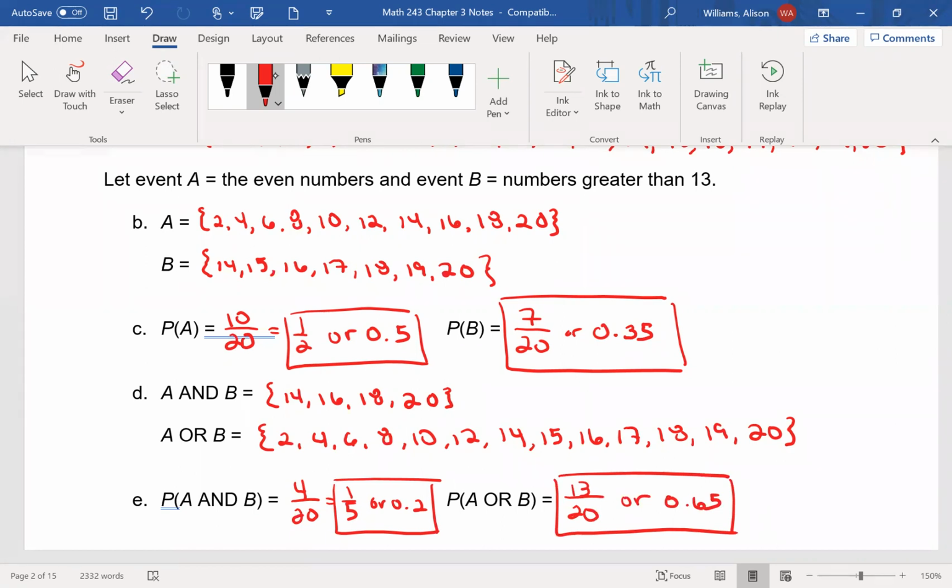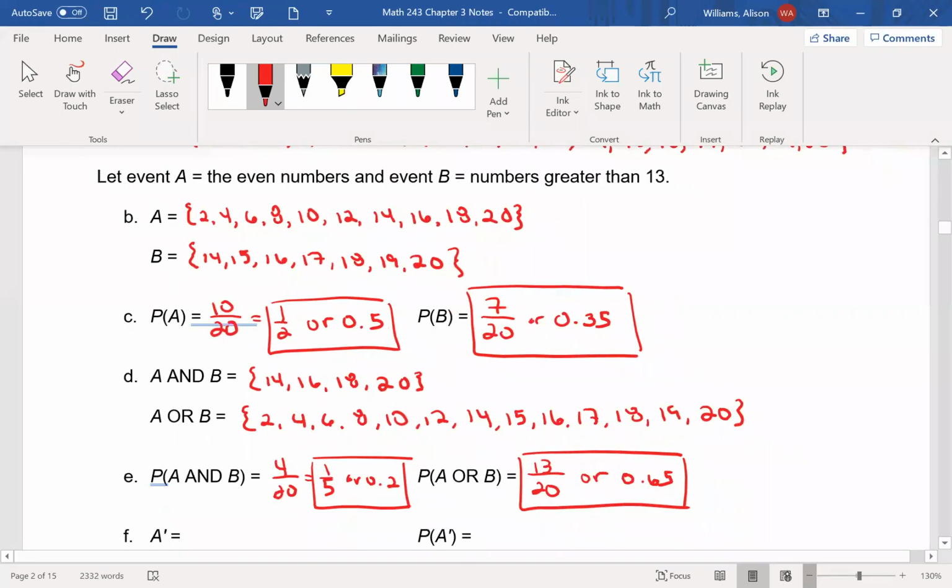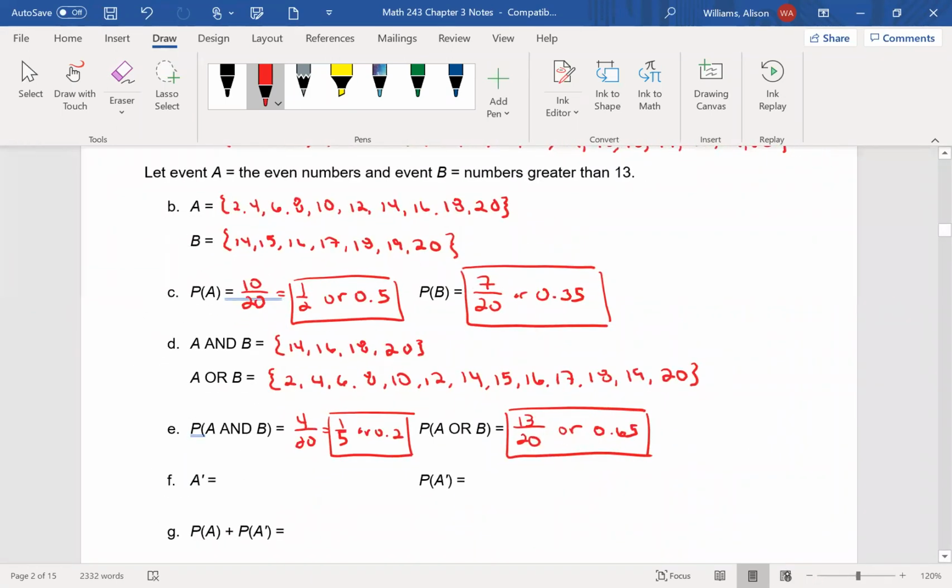All right, here, let me zoom out a bit because I want to still refer to A and B. So A prime or A complement. So all the things that aren't in A. Well, since A is all the even numbers, A complement is going to be all the odd numbers. Definitely didn't give myself enough space here. That's okay. 1, 3, 5, 7, 9, 11, 13, 15. I'm going to go to the next, 17 and 19. So close. All right. So the probability of the complement is also 10 out of 20, which is 1/2 or 0.5.